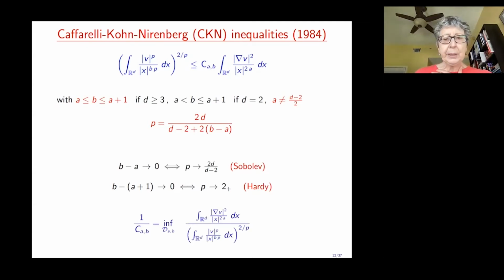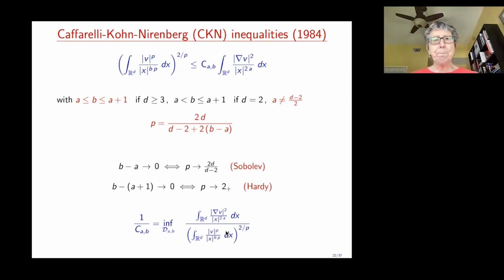Now, let me make a last remark on this slide, as I pointed out several times on Monday. When you have such an inequality and you have the best constant, you call it CAB, then 1 over CAB is the minimum of a functional, which is defined like this. I spoke about that several times on Monday. So this minimization problem is totally equivalent to this inequality. And so sometimes I will speak about extremal functions for this inequality, meaning functions for which you have equality here. And it will be the same as speaking of minimizers for this minimization problem.